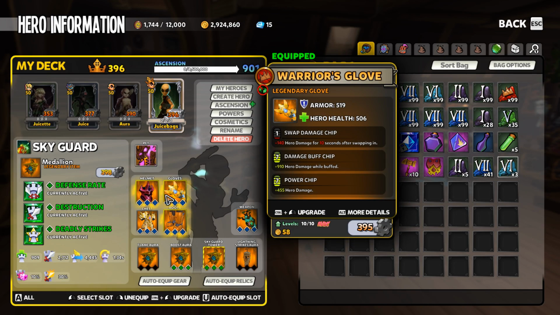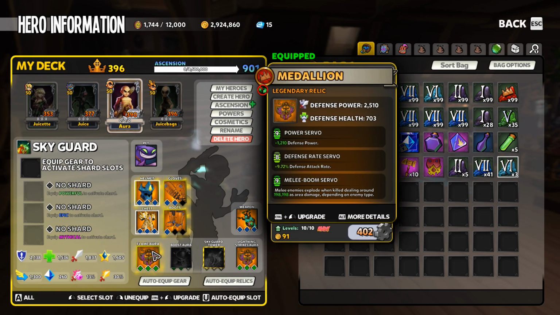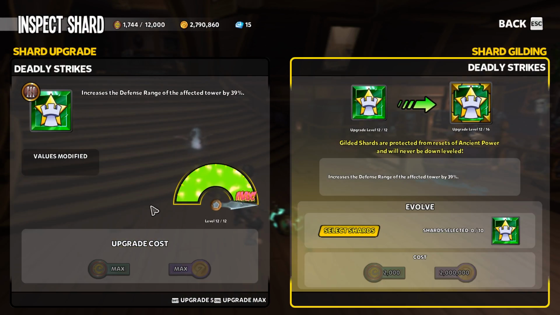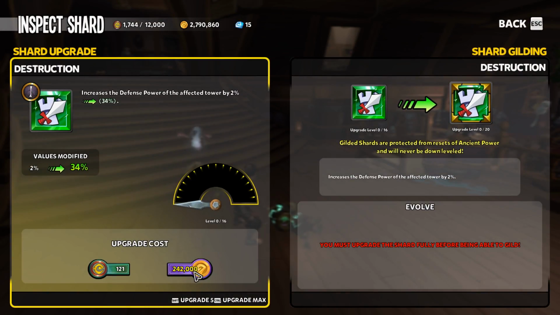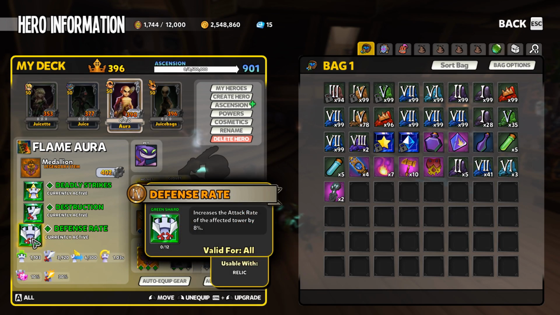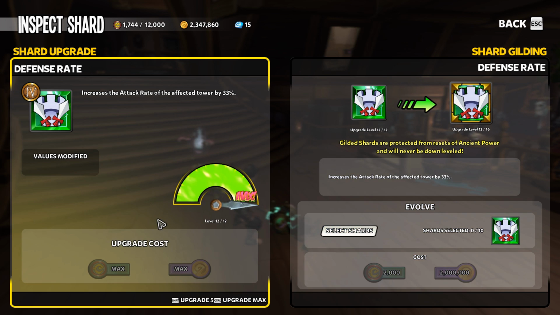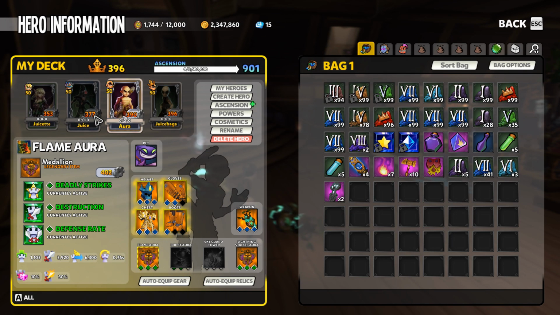And there is yet a bit more. Now, what else do we want? We're going to want some flame auras, right? So let's go ahead and upgrade Deadly Strikes. Let's upgrade Destruction. And we'll upgrade Defense Rate. Maybe. There we go.